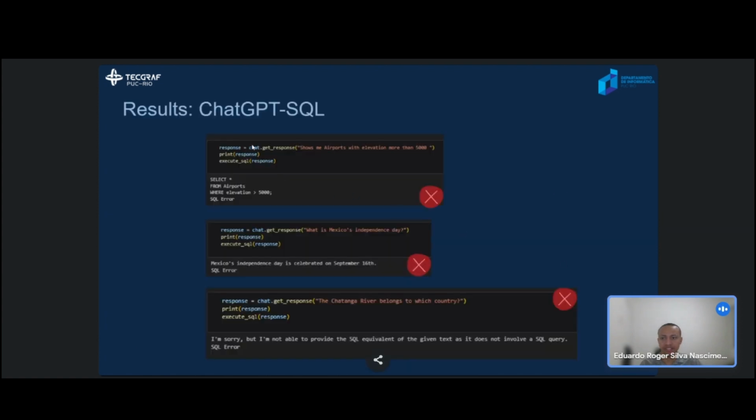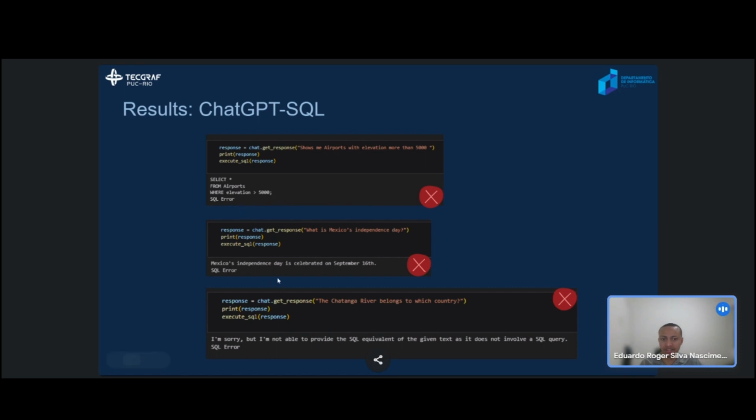We have here the approach ChatGPT SQL, where no context is given, and some results. In this case, they all failed. In the first, an error occurred in the generated SQL.